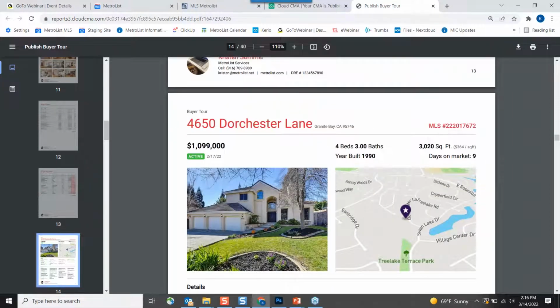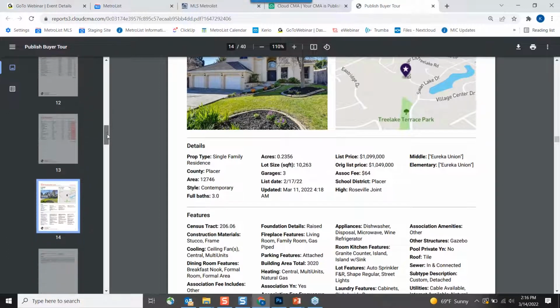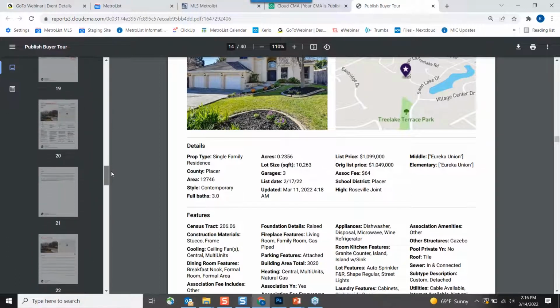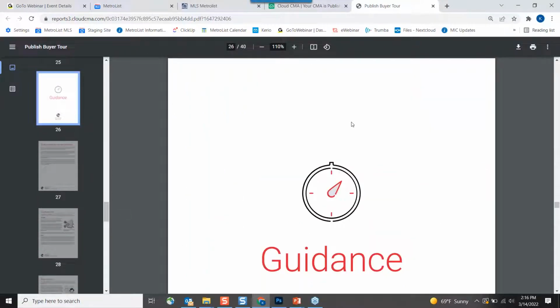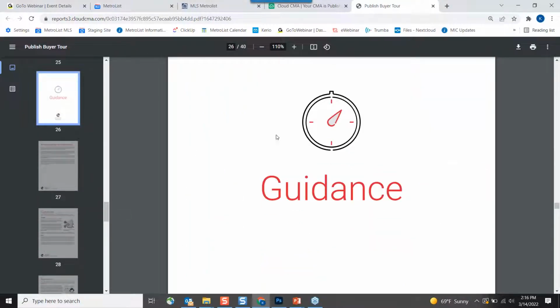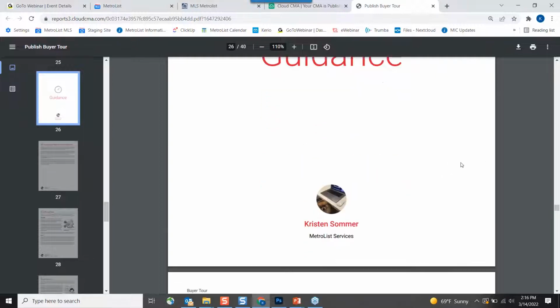Here's the next property. You guys are going to get the running theme here, so I'm going to go ahead and scroll here and see if I tossed in any additional pages to help us out. Perfect. Let's go to the guidance chapter. And by the way, I know my report pages are lengthy. Yours, of course, don't need to be. I just like to show you what you can work with, give you some examples.